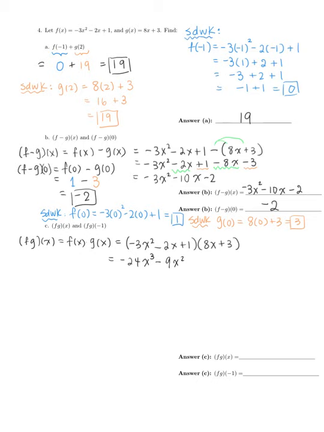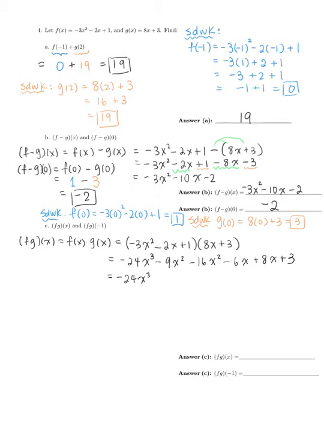All right, and the next one, I'm going to have minus 2x times 8x. So what is that? 16x squared. And then negative 2x times 3, so the sign is going to be minus 6x. And then distribute the 1 in, so that's just going to be plus 8x and then plus 3. Okay, now let's combine the like terms. So x cubed, that's only one term of x cubed, right? You've got a negative 24x cubed.